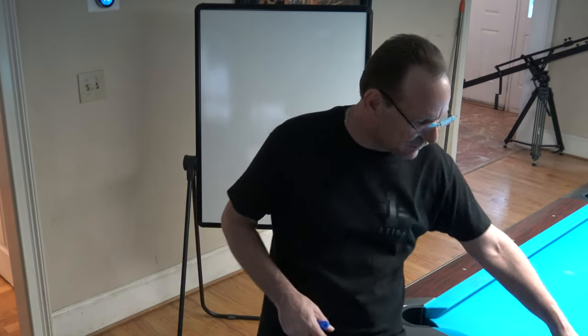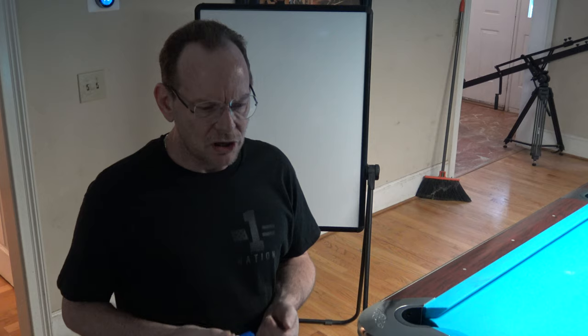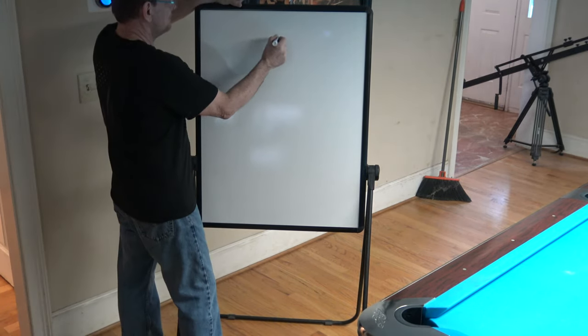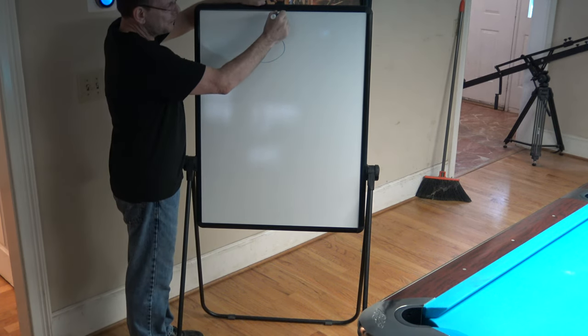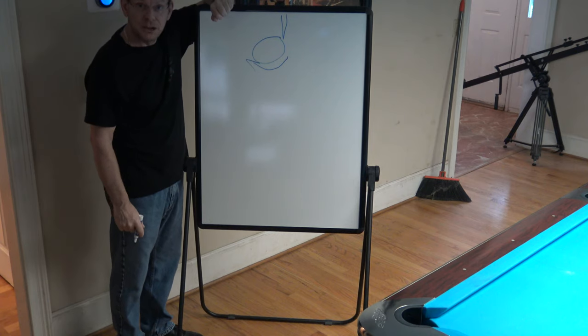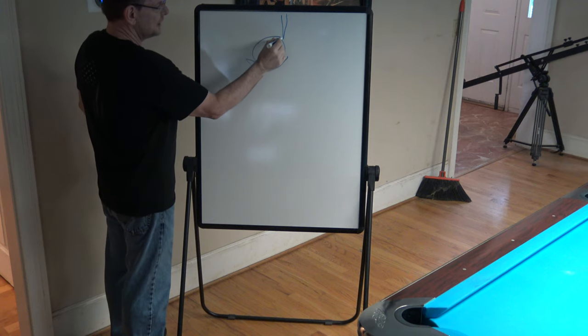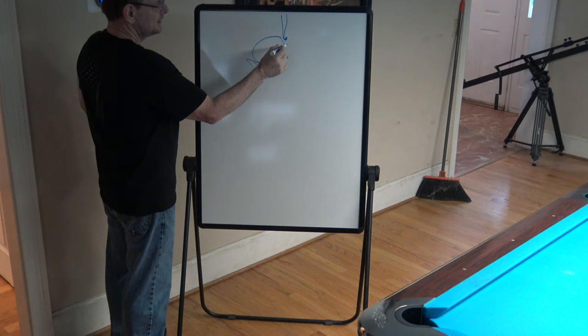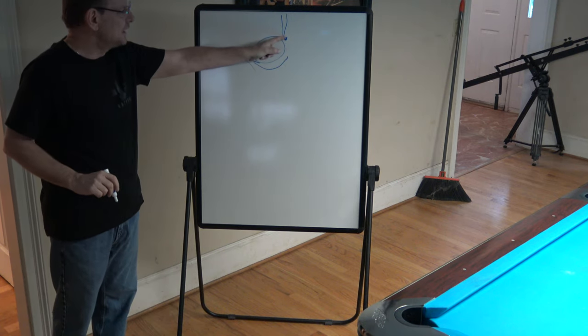We talked about half a tip being 15 degrees added to the natural angle of the shot. So if you come into the rail at a 45 degree angle with half a tip of English, you'll come out of the rail at about a 60 degree angle. When talking about contact with the object ball, the thing we haven't talked about yet is something called contact induced spin. Contact induced spin is when you make contact with an object ball and a natural amount of running English gets added to the cue ball.